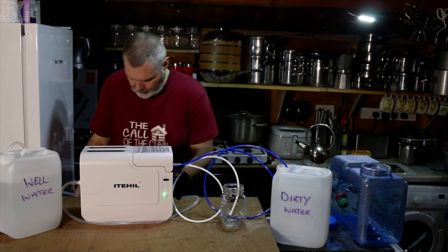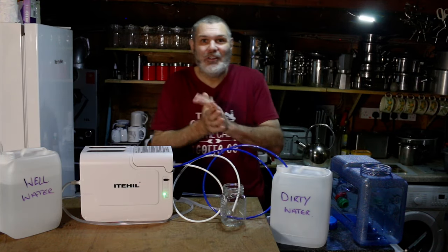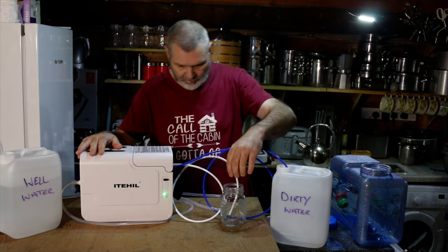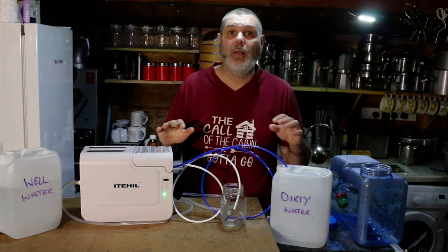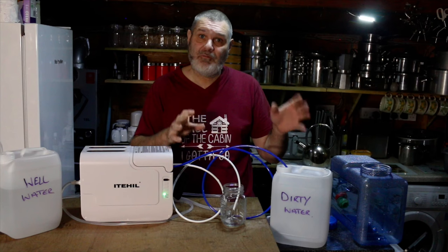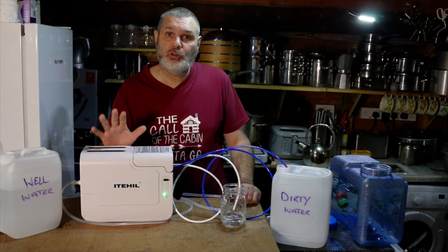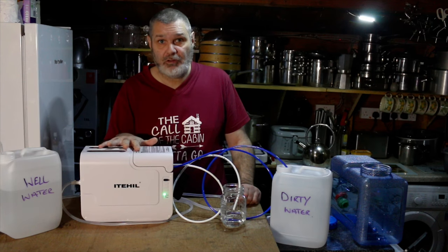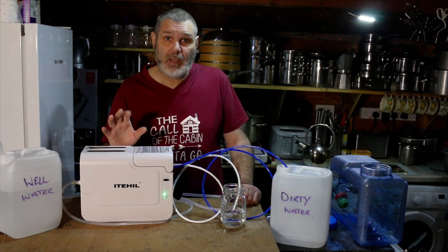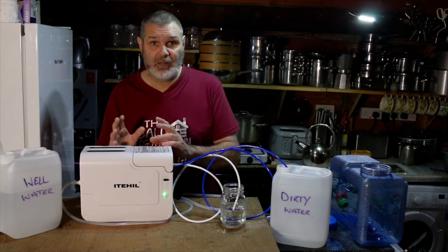There you are — you can see it flowing through the pipe with no trouble at all. Quite looking forward to this, actually. It's filtering through now. We'll give it a minute and come back as it starts to fill. I've managed to secure a £40 discount code with the company — it's already in the sale, so you save a lot. As a disclaimer, I don't get paid for advertising this product. I've tested it myself and I'm happy with it.